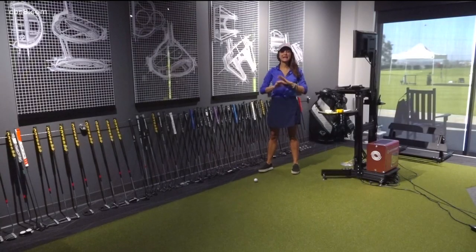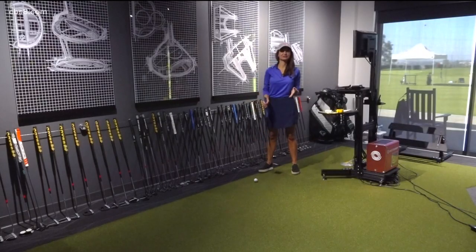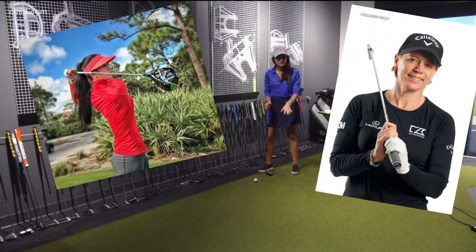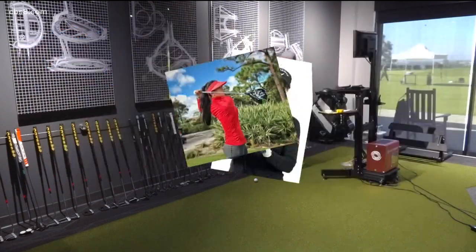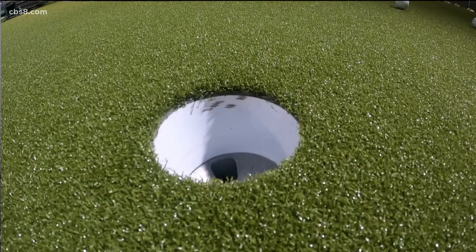Callaway says this has been a record-breaking couple of months with clubs flying off the shelves. Apparently people want to walk in the footsteps of Annika Sorenstam and Michelle Lee West, who, by the way, have gotten their clubs built and tested in this very spot. So anyway — you swing it. Golf's a hot game.